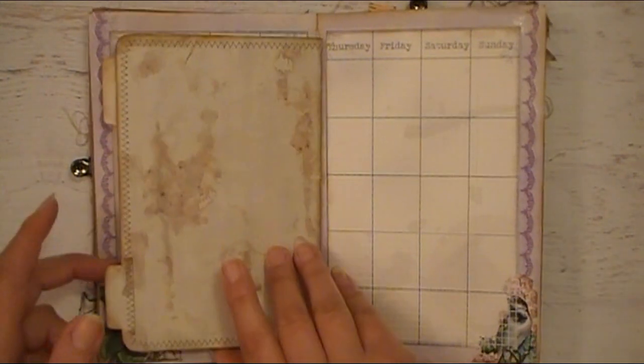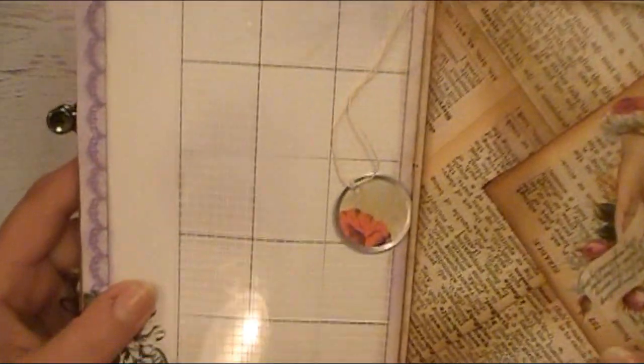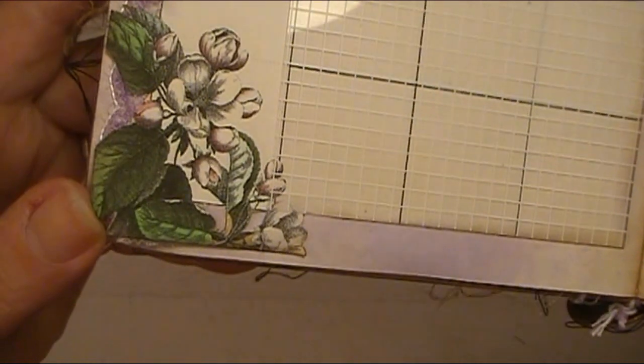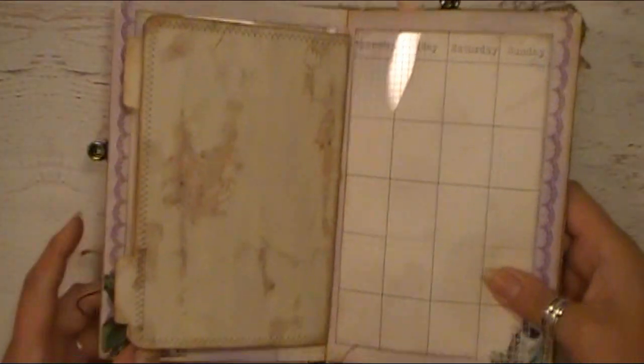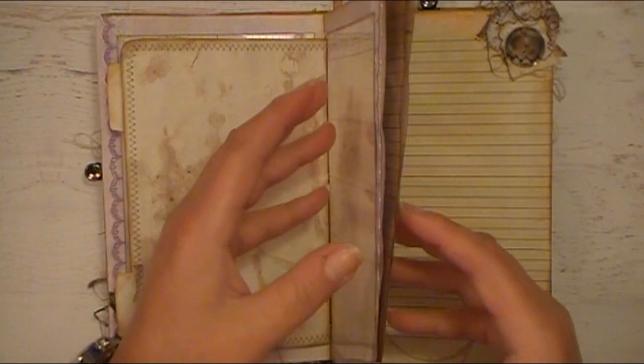And I did want to point out that these are from a totally different piece of paper. Is this the one? Yeah. I fussy cut this one out so you can kind of see through it. The same thing with this one here. I just fussy cut this out of the corner of the paper. And then again, just my purple lace trim there.